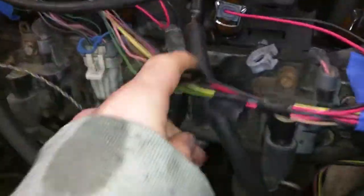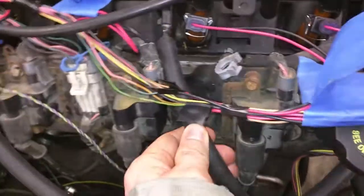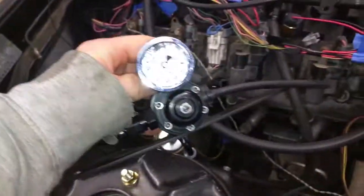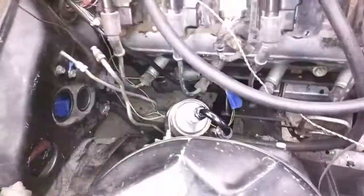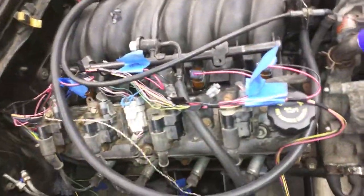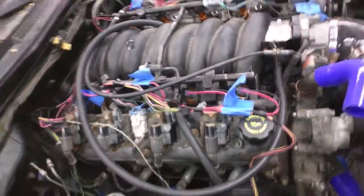The other issue was the fuel rail was hitting the coil pack, so you just have to carefully bend that. This is just temporary to get it running. I want to keep this because it has the gauge on it; I'm just not sure how well it will work with this fuel pressure regulator and filter. But pretty much all the wiring in here is done for the most part — I just have to clean it up, put it in the sheathing, and cover it all up.